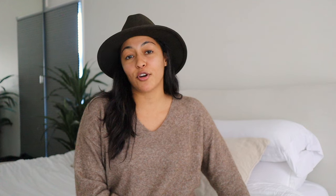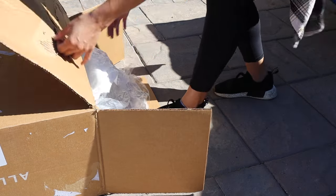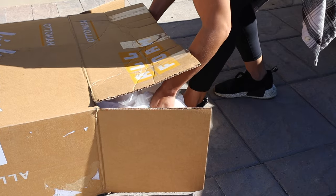All Form also offers free delivery straight to your door, and as I mentioned, the delivery process was super simple because all the boxes were very compact. Their packaging is so much better than competitors — I've received sofas before in one huge large box with everything thrown in, which is hard to manage alone. With All Form, everything is modular and comes in compact boxes, so it can be handled by one person if need be. That's something to keep in mind if you live alone and don't have help.